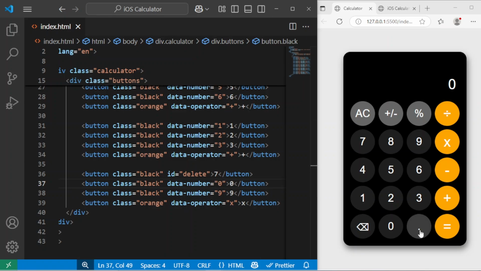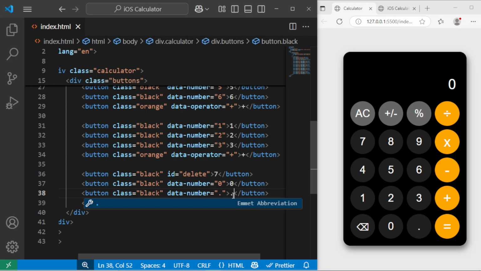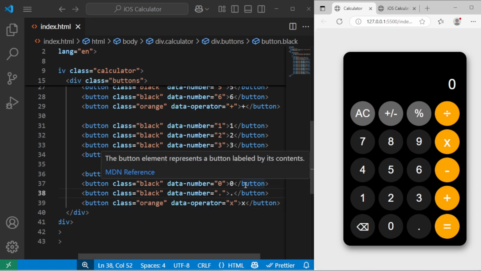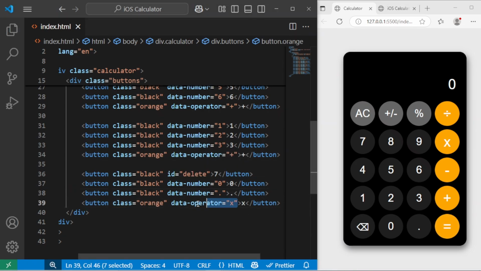And the next is the decimal. It's going to have a data number attribute as well with the decimal point. The last button is our equal sign, which will have an ID set to equals.